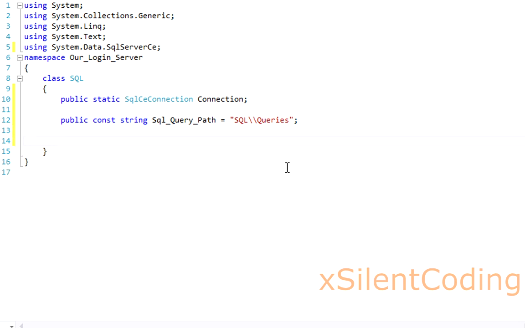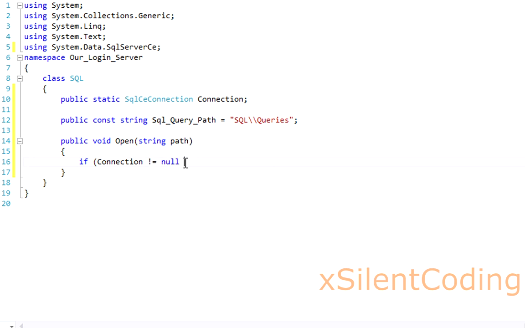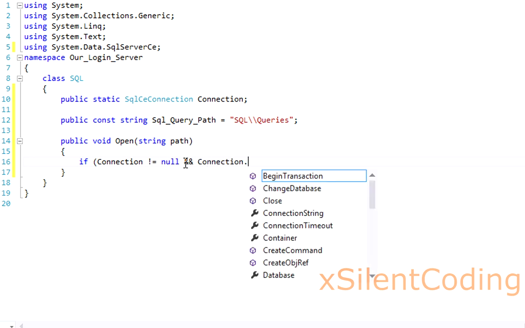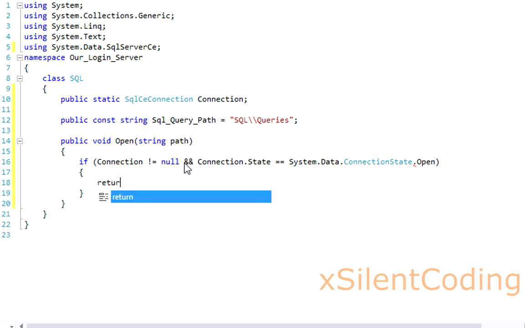So now let's make a new method, public void open, string path. That'll be the path to our database file, which we have right here. Now if connection not equal to null and connection.State equals ConnectionState.Open, then return.